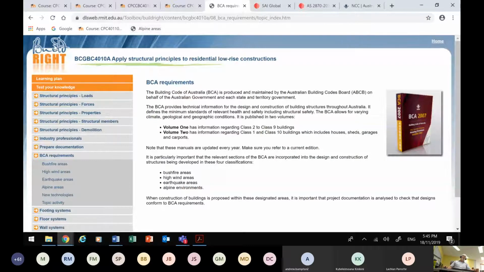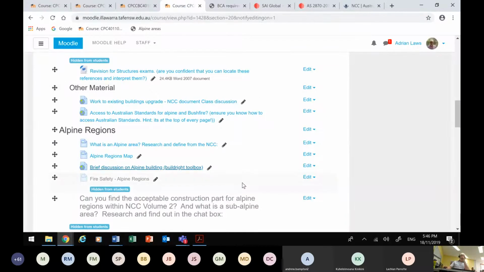So that'd be a really good one to put onto your little favourites bar up the top there. Just ask someone how to do that so that you're all ready for your exams, because there's a few questions that ask about that.